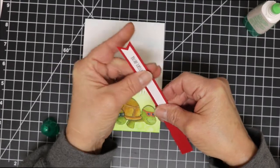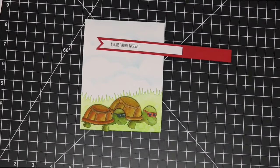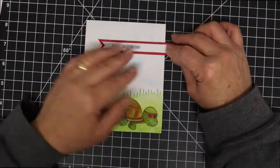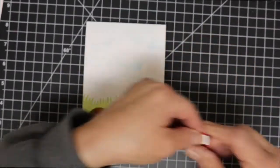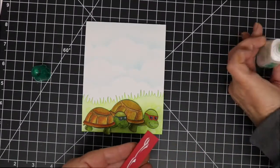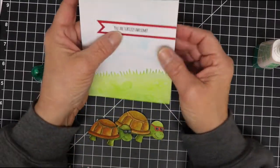So I'm going to put those together and then figure out where I want it up here in my sky area. And then I will trim it with my scissors. And again, use a little bit of Tombow to put it down on my card.